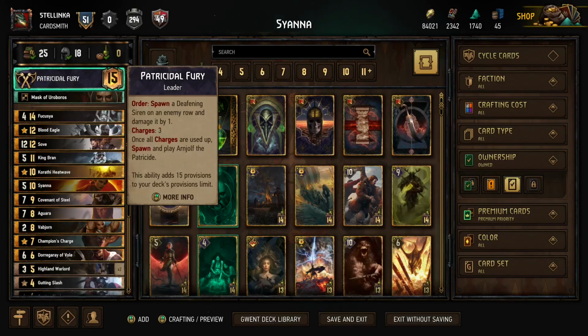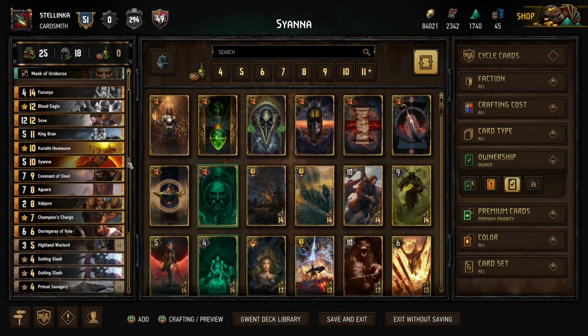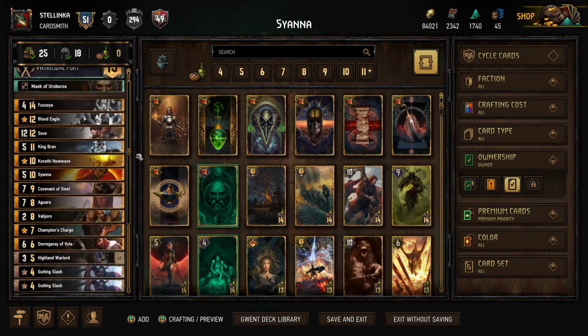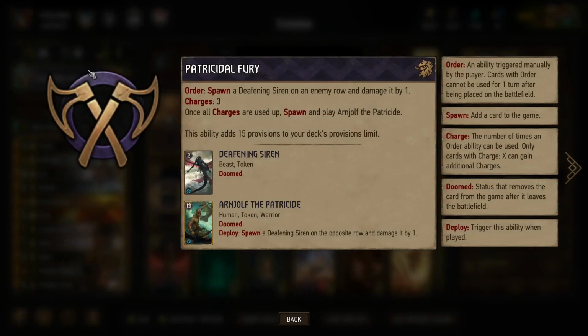Hello, beautiful people. Today we're gonna play with a specific deck. This is a Skellige deck, but what we are going to do over here, we're gonna have lots of control, and we're gonna play some neutral cards just in order to get control of the board. So the leader ability that we're gonna utilize today is gonna be Patricidal Fury for a certain reason, but I'm gonna explain it later on.